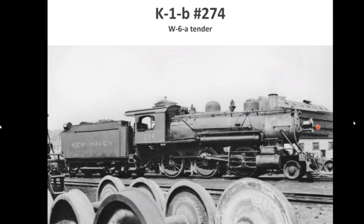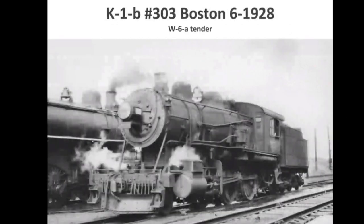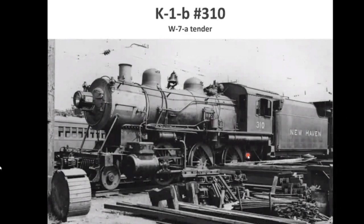The K1B class was as they were originally configured, and not all of them were modified into K1Ds later on. So even to the end, it was about an even mix between K1Bs and Ds. The air tanks are a little different from one to another. Again, the air pumps, sometimes the configuration of the handrails, location of other appliances might vary a little bit, but you know, those were all upgrades that were done for whatever reason when they were doing maintenance on these.